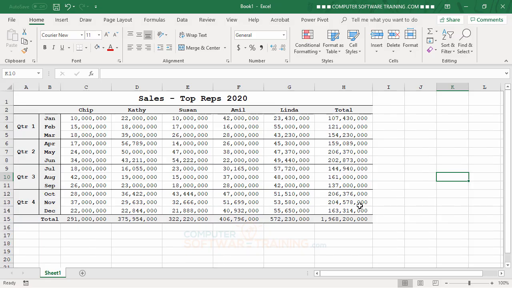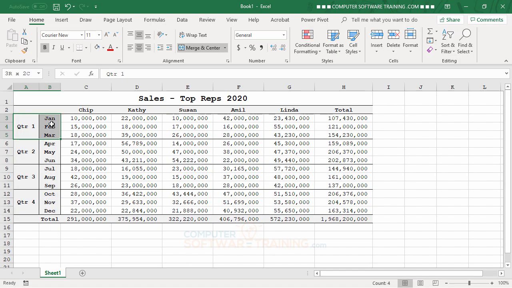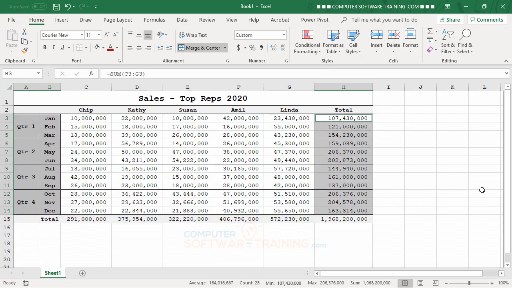So anyway, what you'll do is you'll select over here the labels that I want to graph. And then you hold down the Control key and select the numbers over here. All right. And I think it worked okay there. So again, you go over here, select this range, hold down the Control key, and select that range, just like that, right? You can do it in reverse, it doesn't matter, but you get that all selected, right? And then you go back into Insert, right?